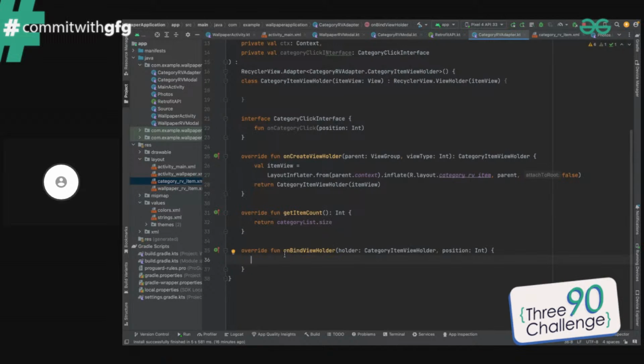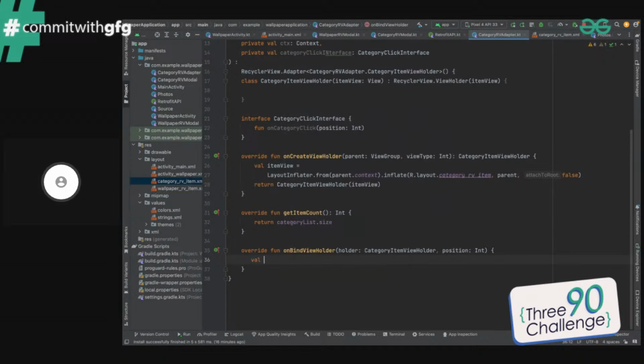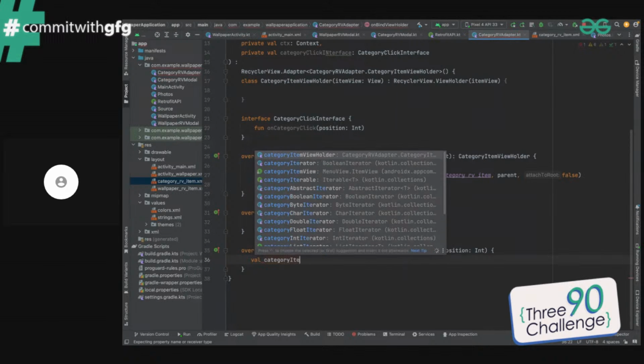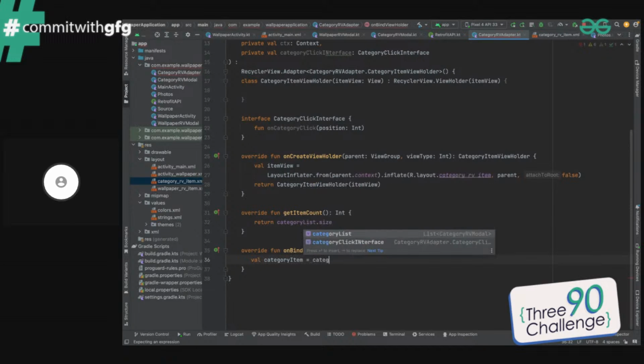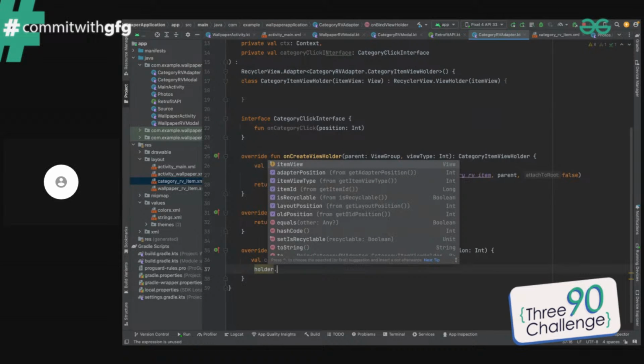Now inside the onBindViewHolder method, firstly we will be getting the category item from our category list with the help of the position. Then we will be calling holder dot category holder.